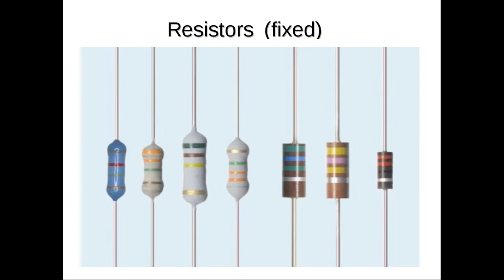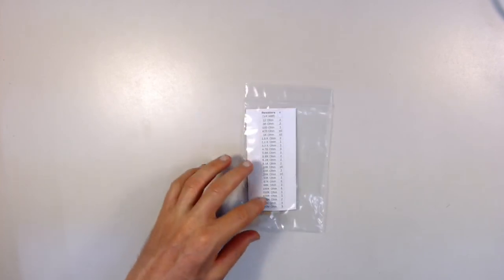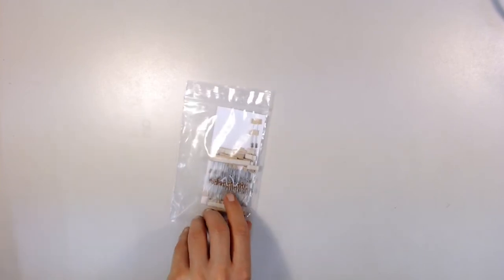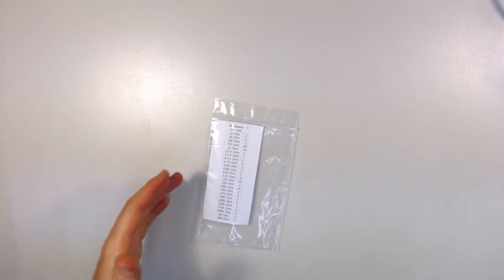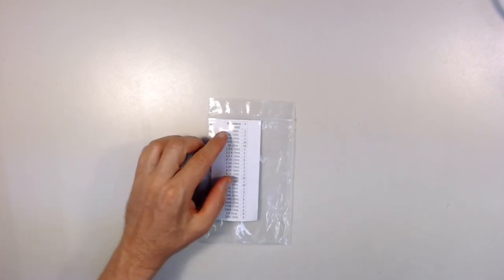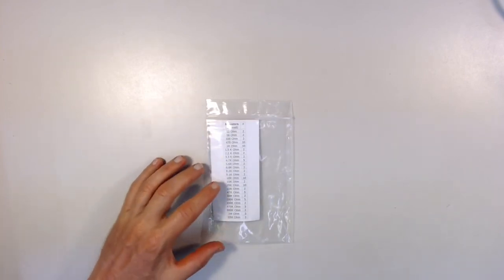So there's quite a selection of resistors in your kit. There's a list of them here, and there's quite a bunch of them in the package, and they're all color coded, so we'll need to learn the color codes to be able to use those, to find them. And why, you might ask, are there so many different resistors? Well, sometimes you need a large amount of resistance to decrease the current, the flow of electricity, to a very small amount. Other times you need a small amount of resistance to allow a large amount of current. So there are varying values here for various amounts of current, and we'll use a good number of these different resistors.